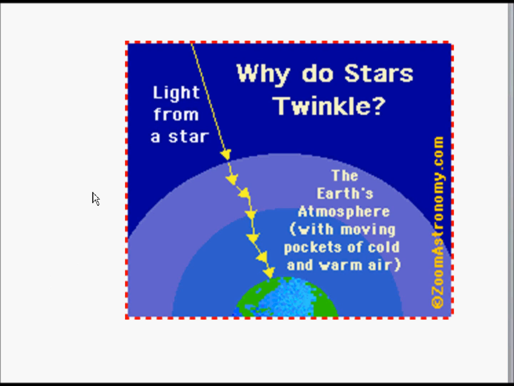The reason that we see stars twinkling with our naked eyes is because this light that's coming down from stars has to pass through our atmosphere, and our atmosphere is made up of lots of particles of gas which are floating around. We've got currents of warm air moving around, and that can have an effect on the path that light takes as it moves through. It can disturb it, and so looking at a star, it doesn't appear steady because we're seeing what scientists call atmospheric seeing. So the twinkling effect is there because light gets bashed around by our atmosphere.